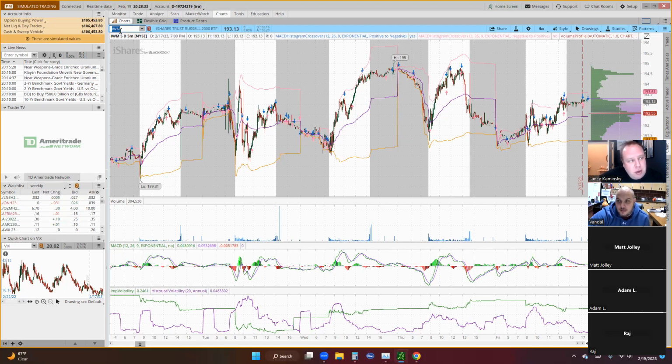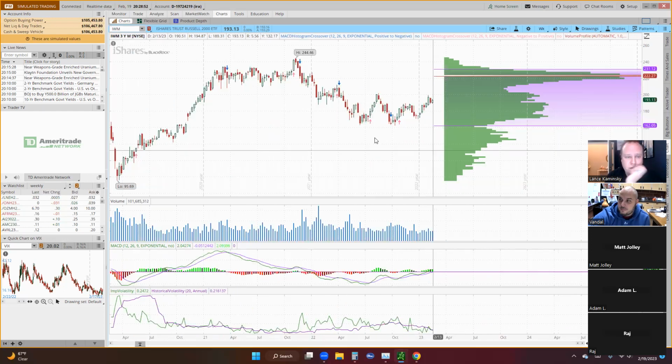I wasn't doing put credit spreads during the COVID stuff. That would have hurt anybody at that point, but you would have been stopped out quite a bit. And about 2 months or so would have been really rough. But then when the market turned back up again, it would have been good. You just look at the yearly chart on that.